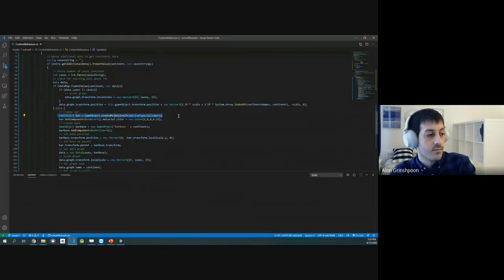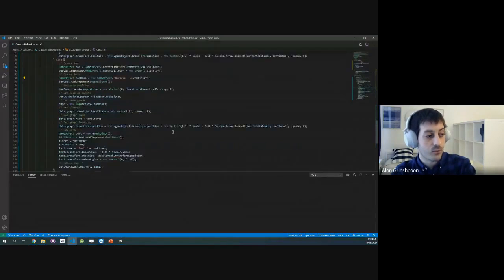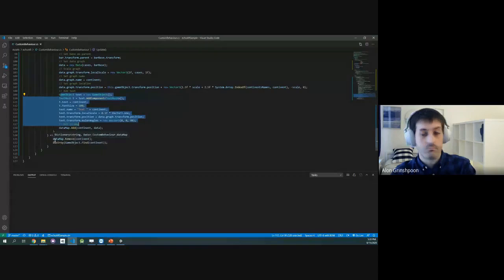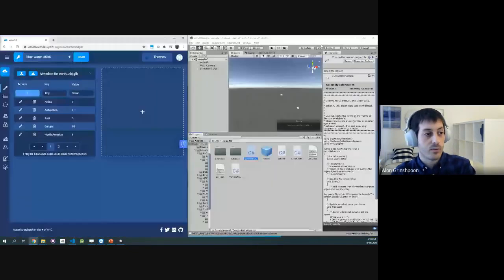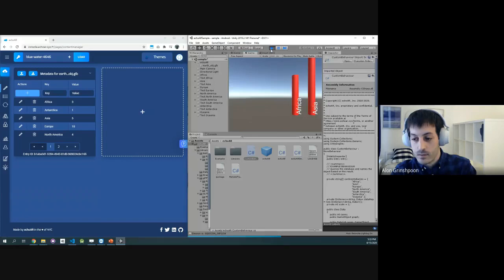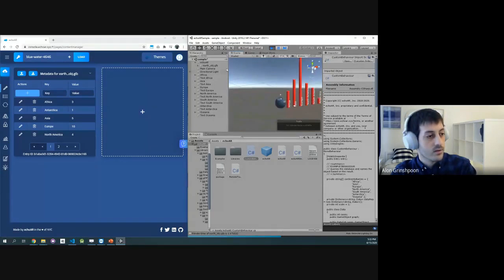Let's create the cylinder, give it a color, give it a name, give it a size, give it a location, add some text to it. And if I don't have anything, let's just remove that graph. Let's see how that works when we press play. So I'm going to press play. Data will stream from the cloud to the device, and automatically, you're going to be able to see that. There you go. Voila. We're able to see the building rotating, and we see all these graphs.